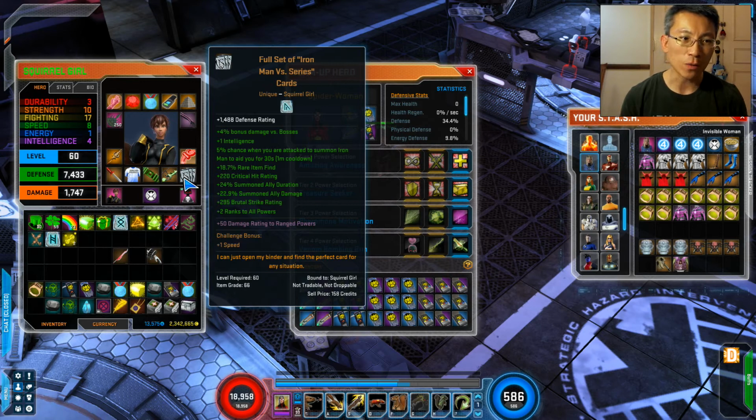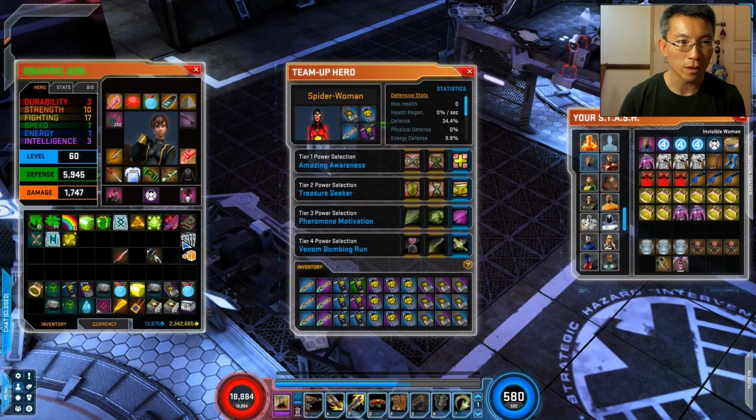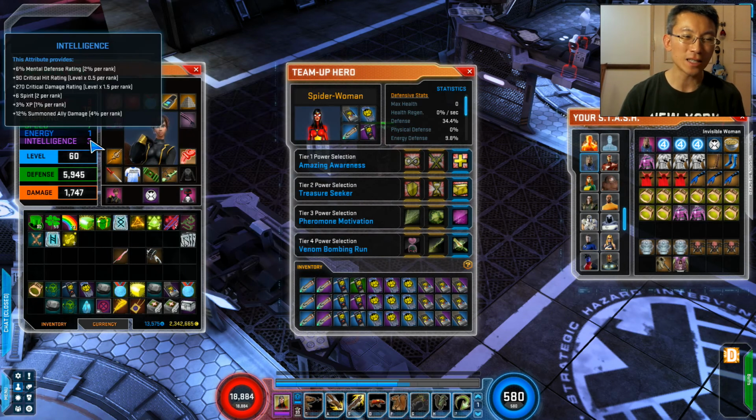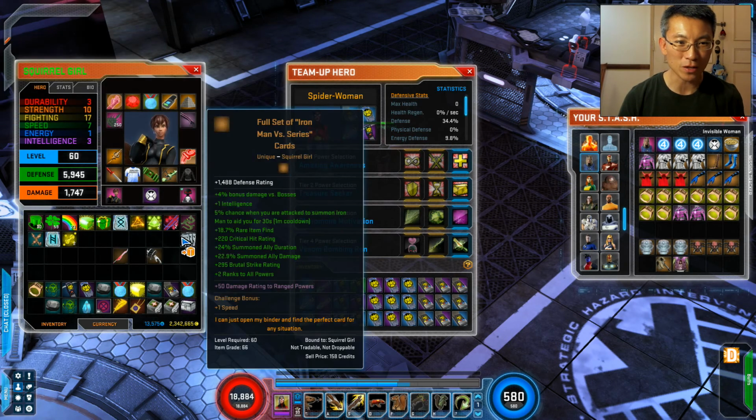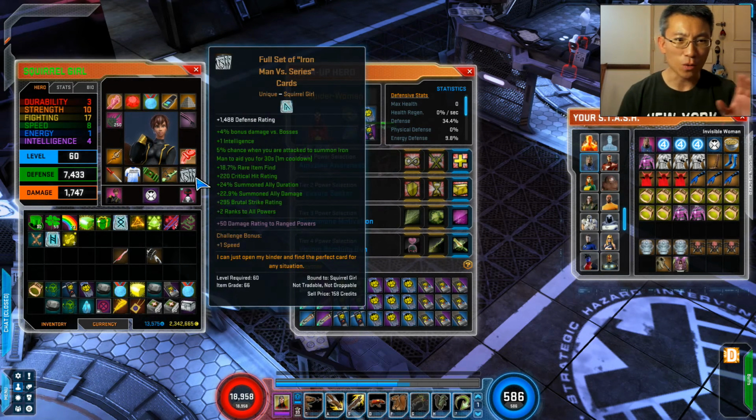+1 intelligence, by the way, will help the Squirrel. And as a summoner, why her base intelligence is so low, I don't understand. It's only 4. What if I take it away? It's 3. As a summoner, at the base, how can it be so low? I don't understand.